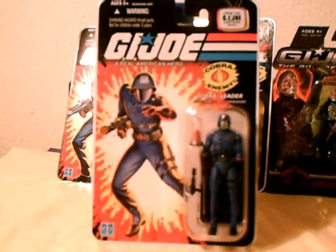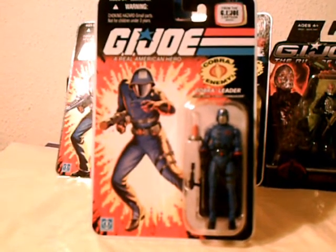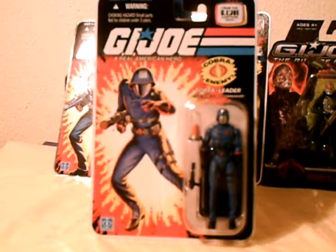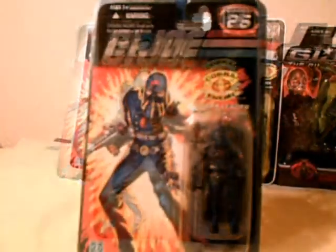But looking at this figure, nice detail, nice color, really complete figure. Really enjoyed the sculpt on this one. And I think if you're a collector, you'll like this one too.